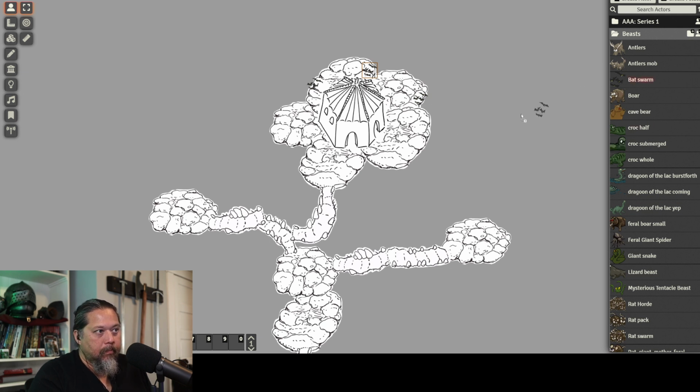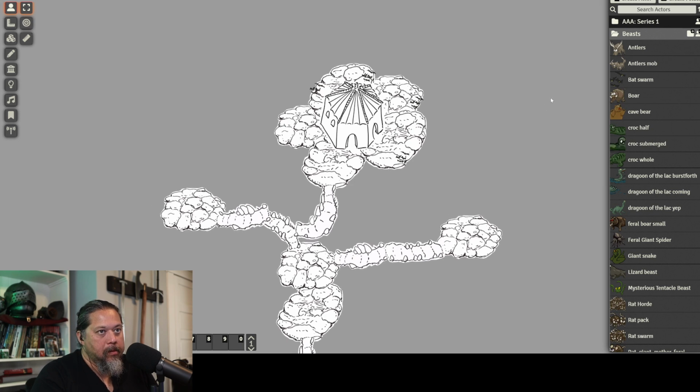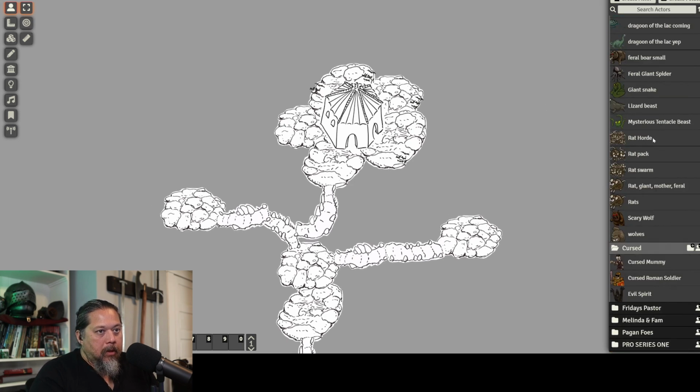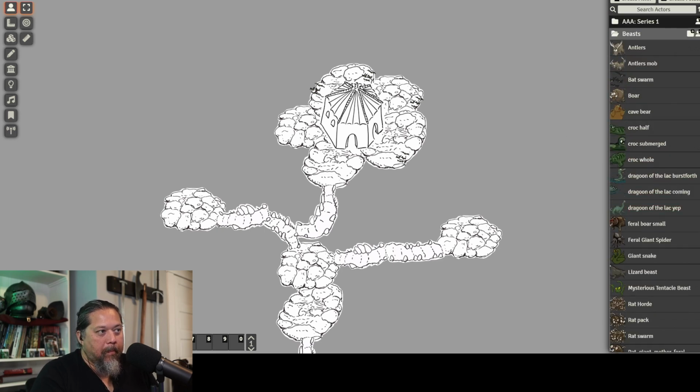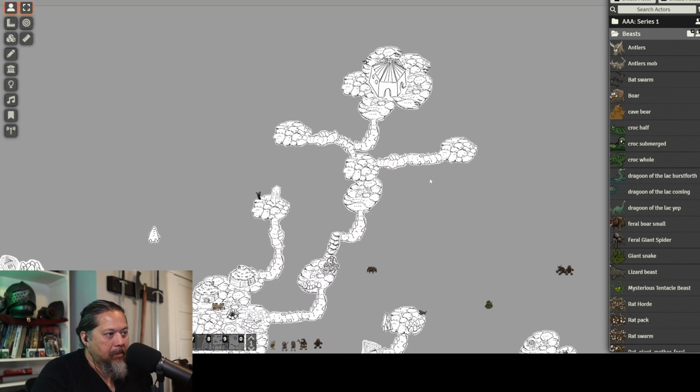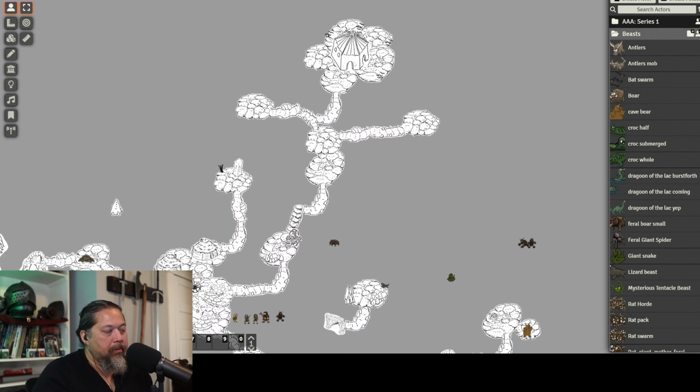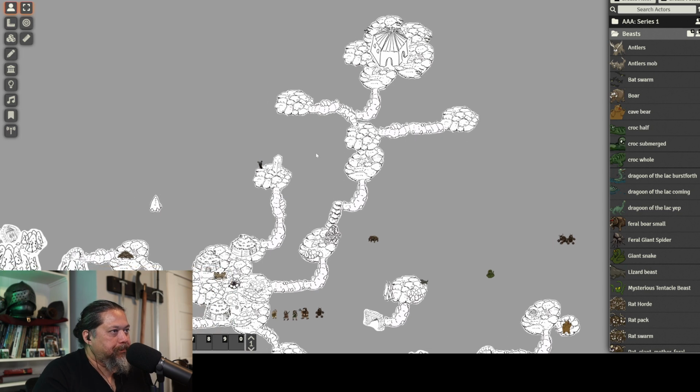And inside is a... I don't know. I'm going to get back to that. But the bats are cool. There's maybe treasure in there for them to grab and use.